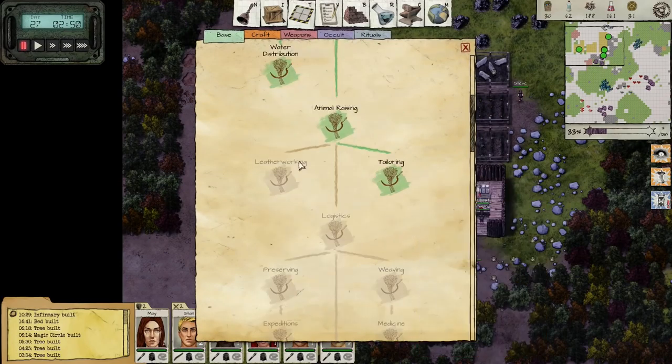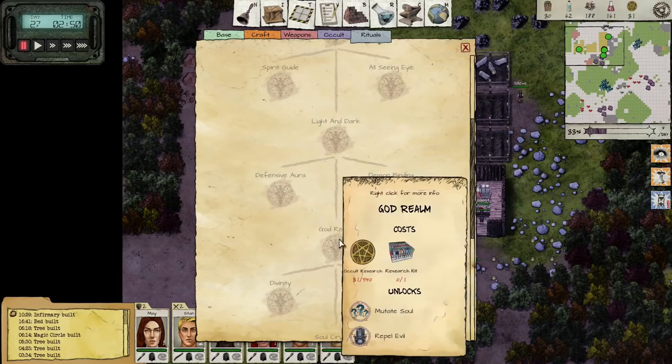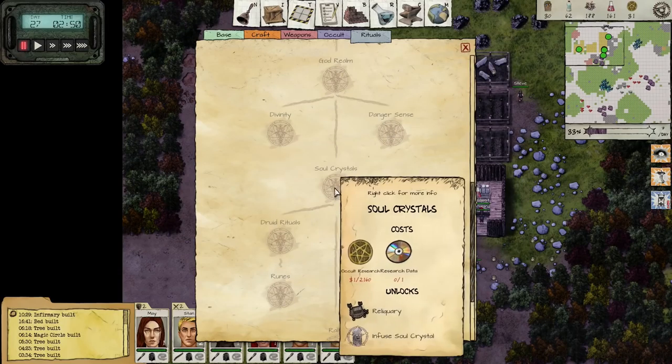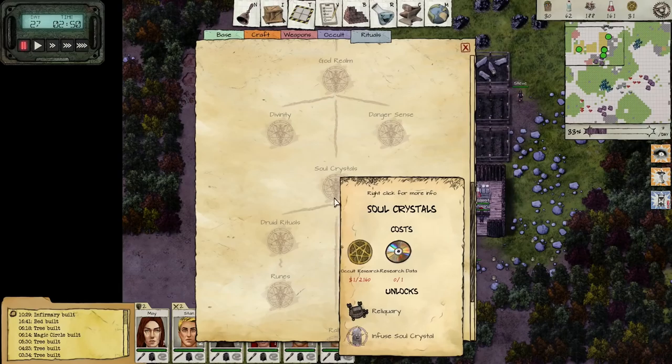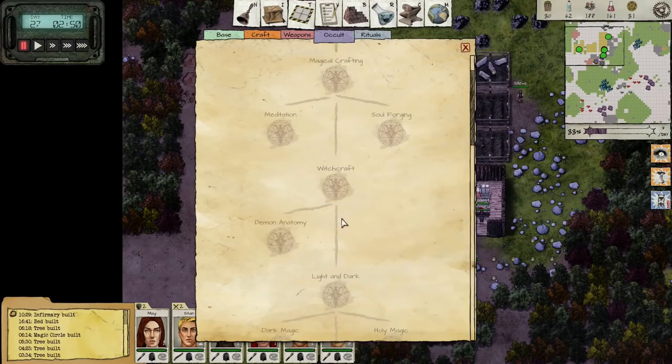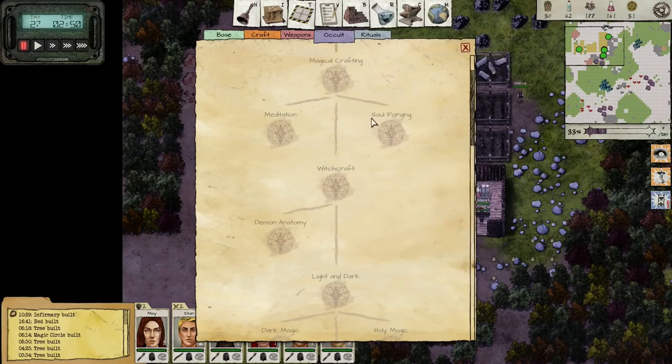This is all the stuff I've researched so far. There's 5 different tabs: base, craft, weapons, cults, and rituals. Occult and rituals seem pretty similar, but once you start getting down towards the bottom, it's like, okay, now I get it. This is more like camp-wide buffs or people buffs. And then the occult is more like weapons and offensive abilities and all that good stuff. So it's basically defensive and offensive, which actually that's not even true because occult also has armor.